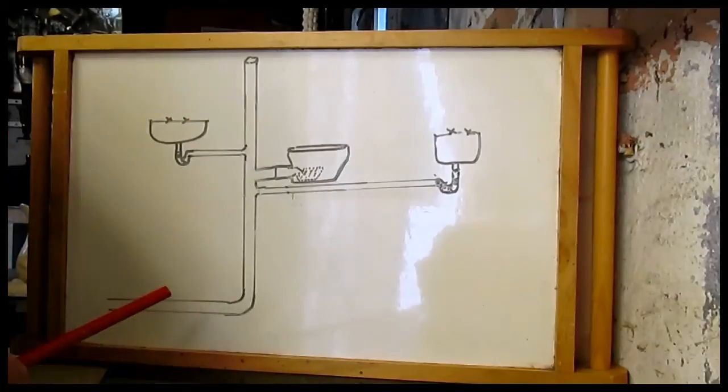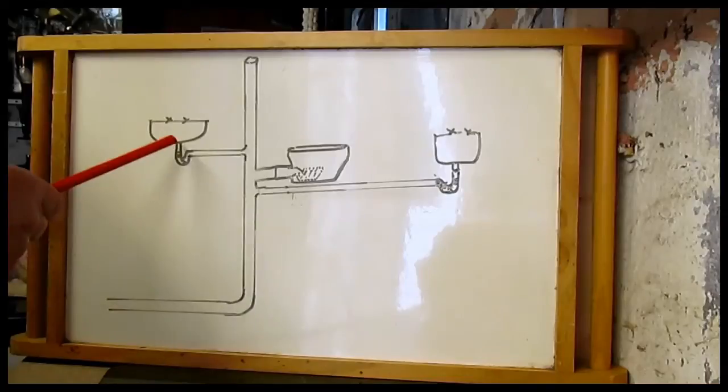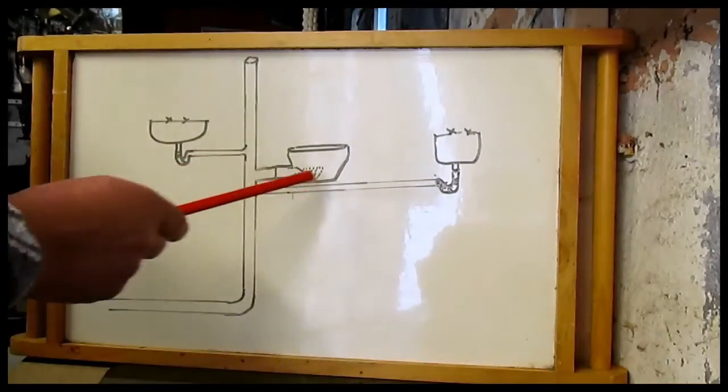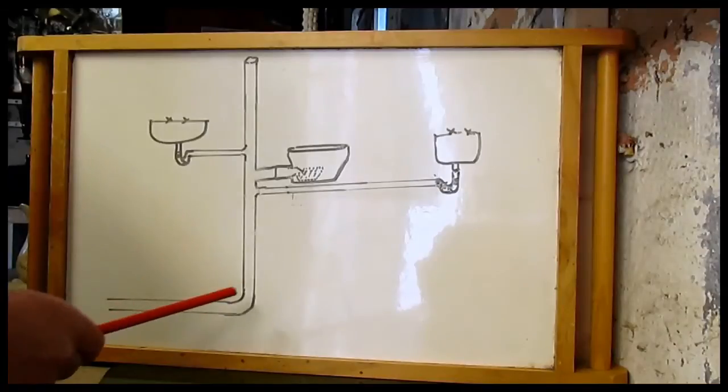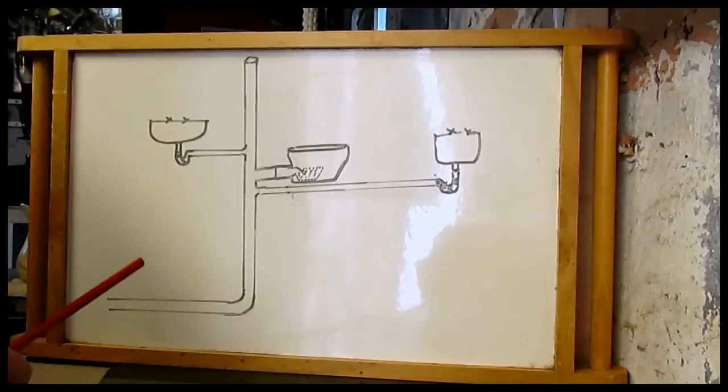It's a four inch pipe on a normal house. This is a typical basin and a bath and a toilet. You'll sometimes maybe have a shower and you could have a washing machine going in on a sink from the basin.